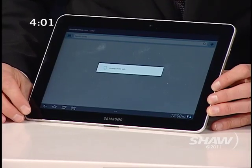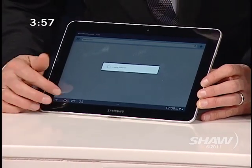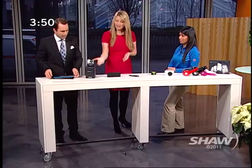Everybody from teenagers to business professionals, everyone's using them. With that particular one, it's got a dual-core processor, so it's going to be great for running multiple applications. It's just locating our area where we are right now — more the operator than the machine. But you can see the graphics are beautiful on this.